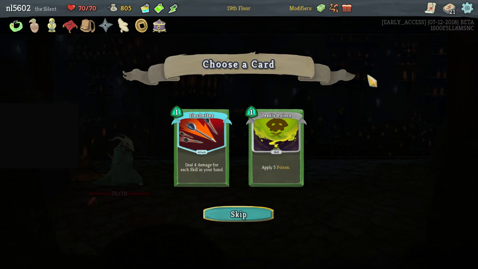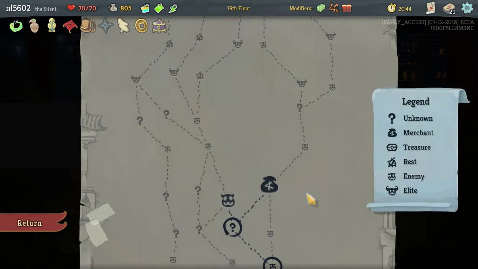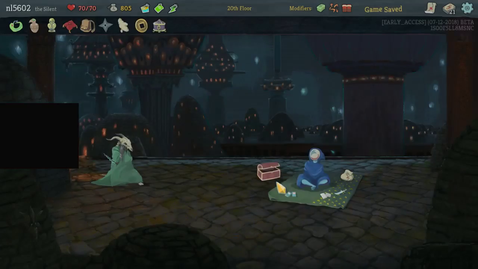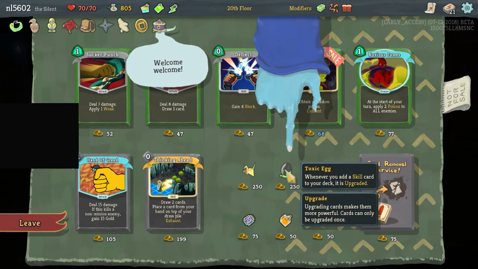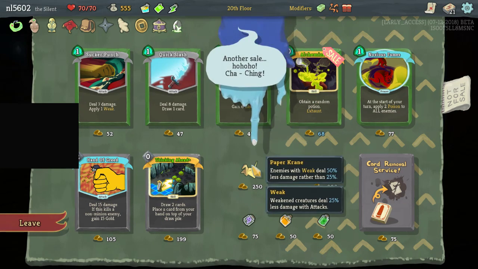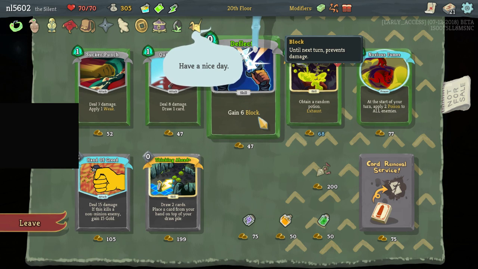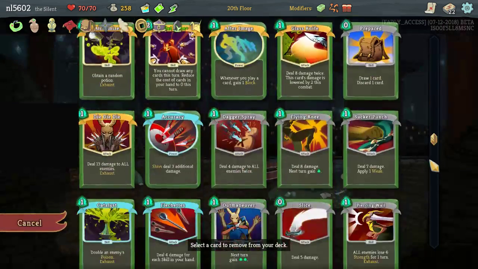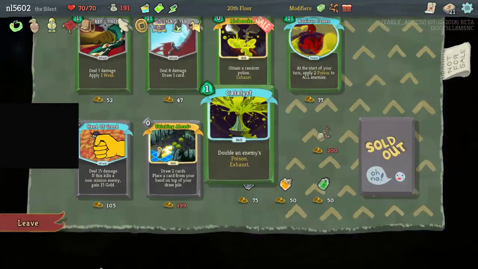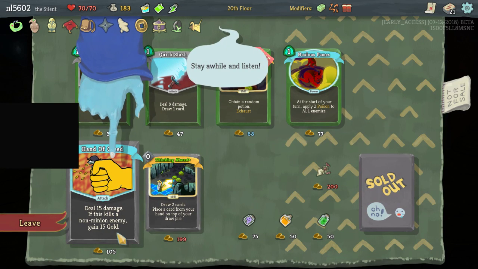Liquid bronze is good against that fight, not elsewhere. We don't need either of those. Fine. Paper crane I love. This I also love. I'm going to pick them both up, which is very dangerous. This is a deflect, but it is at least a defensive card. We'll pick it up. We don't need Catalyst, it's just actively bad. We're basically out of card. I could go for Hand of Greed.